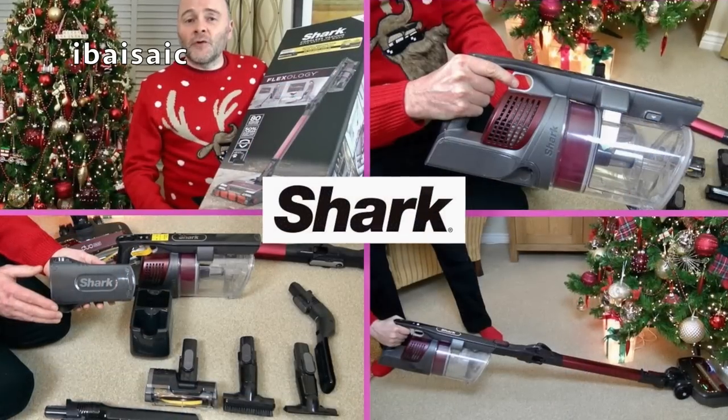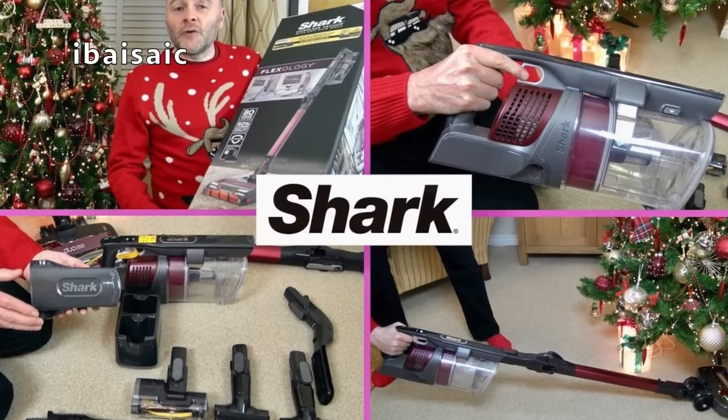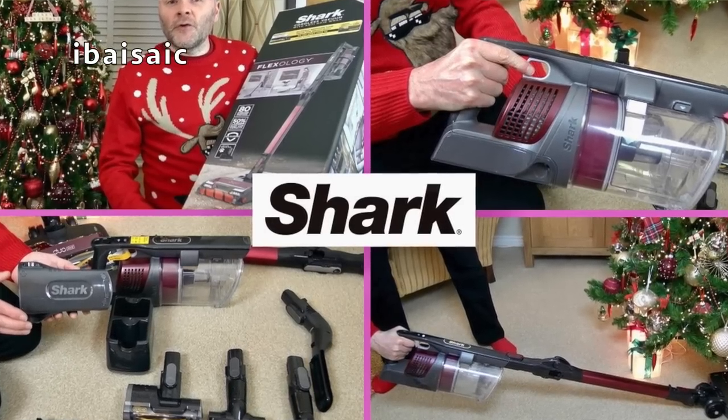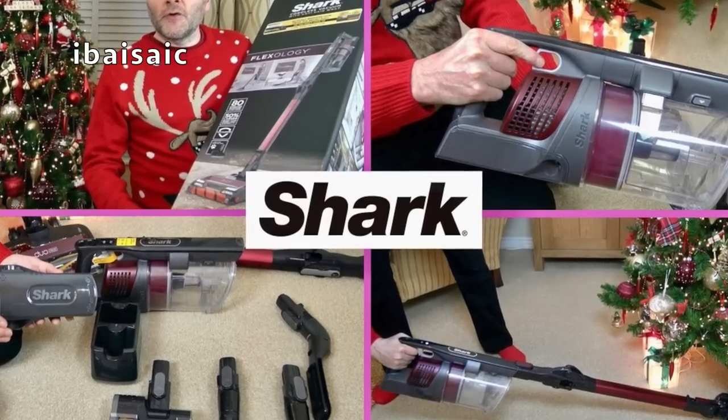They may not have the technology of Dyson, but as far as something I use a lot more, I do use the latest, I didn't bring it down, but it is upstairs. The latest Shark cordless that I showed you around Christmas, New Year time. I think it was sometime in December, you can check that. I haven't done a proper demo of that, but that is the one I just grab because it does work on this plush carpet. The Dyson, if you saw that video, it doesn't work unless it's on the Eco.